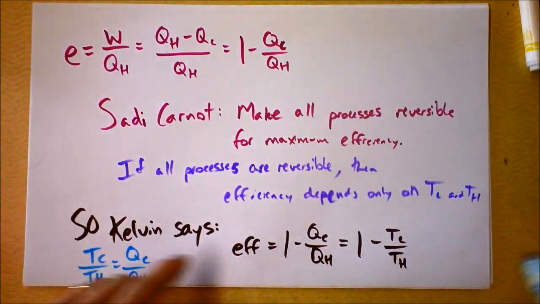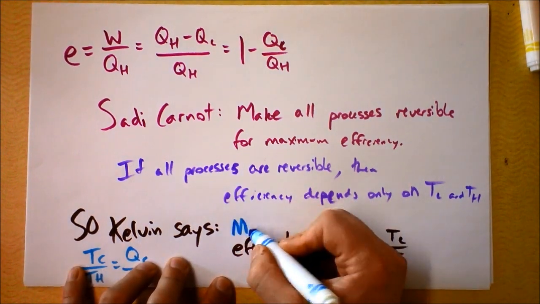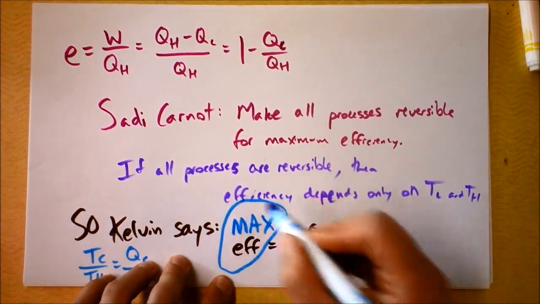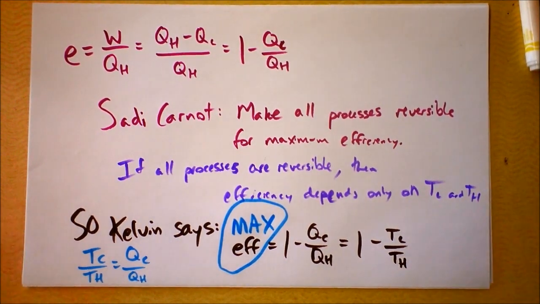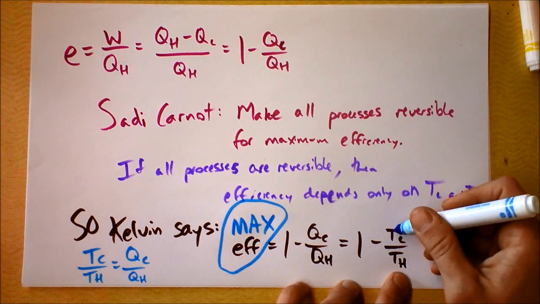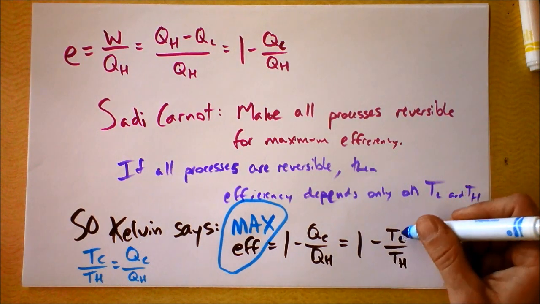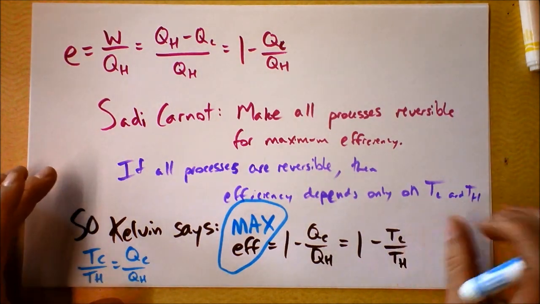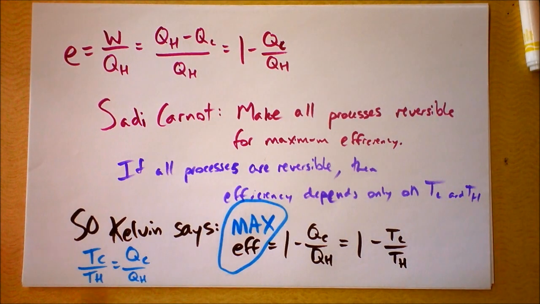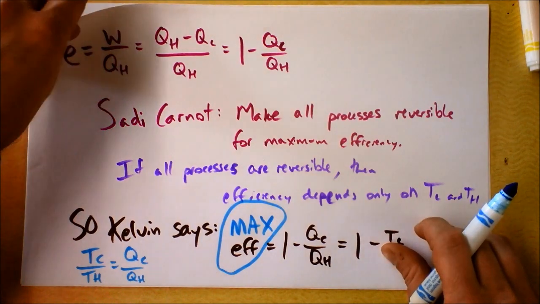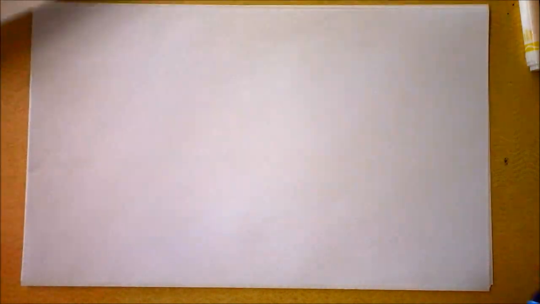And then we can say that instead of saying this is the definition of efficiency, work over QH, we're going to say this is maximum efficiency. And you'll be lucky if you can get it. But if somebody says to you, this is an excellent way to evaluate claims of people who want your investment money. If someone says, I made a 90% efficient engine, you'd be like what? Because you'd need to have an enormously big hot temperature and a cold temperature very near absolute zero. And how are you going to get that sort of thing? Because if you know the two temperatures, you can always find the maximum efficiency. So be careful and do not run into any scams.